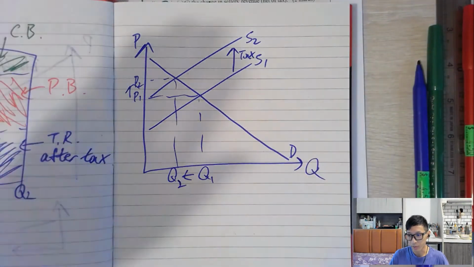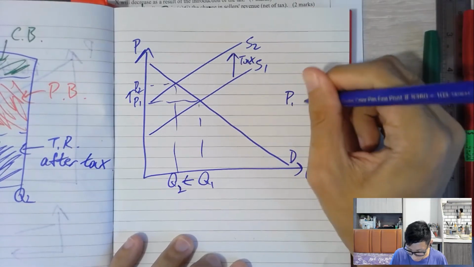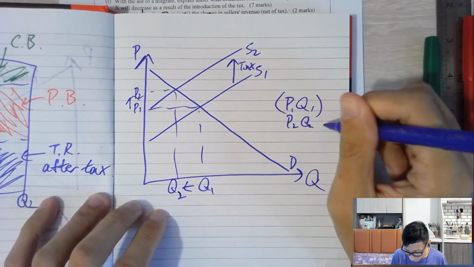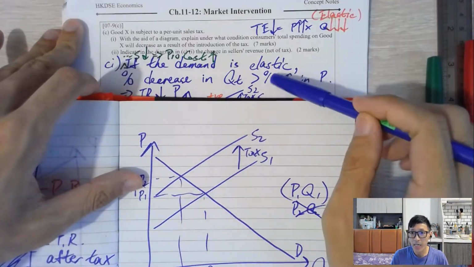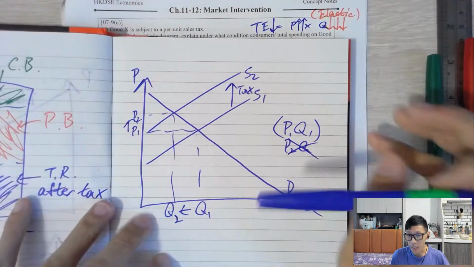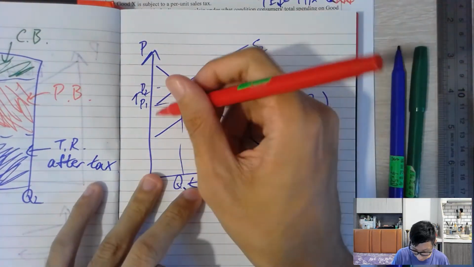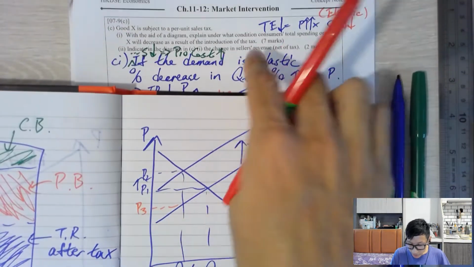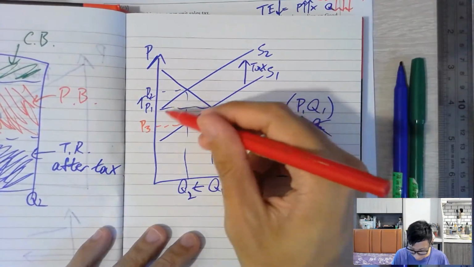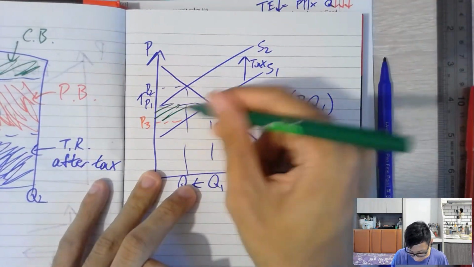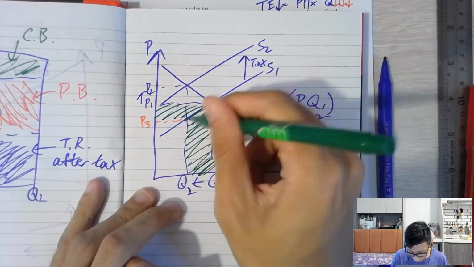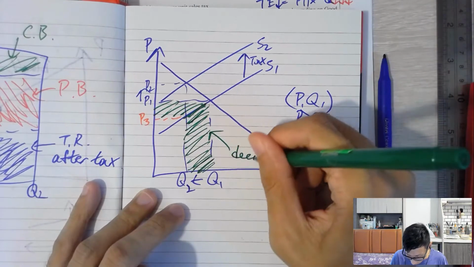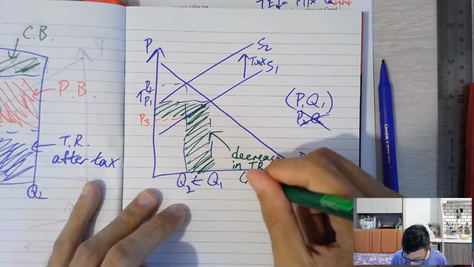Okay, now let's do it. Original total sales revenue 原先係邊個? Originally, P1, Q1. This is the original. What about the new? I know, right? P2, Q2, right? No, wrong. 點解啊? 題目講咩啊? Net of tax. You need to deduct the tax. Therefore, if you remember, it is actually here. P3, Q2. Okay, from P1, Q1 to P3, Q2, indicate the change in revenue, net of tax. So the change is actually this shape. I don't know how to call this shape. 英文不好啊，唔識呢個叫咩 shape 啊。 Let's call it 7 shape. Okay, 唔係你嗰啲 7 啊, okay? Okay, this is a decrease in total revenue, net of tax.